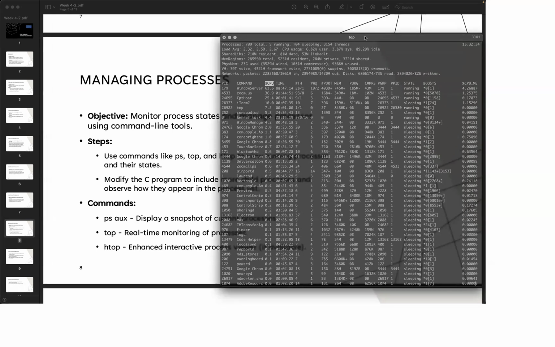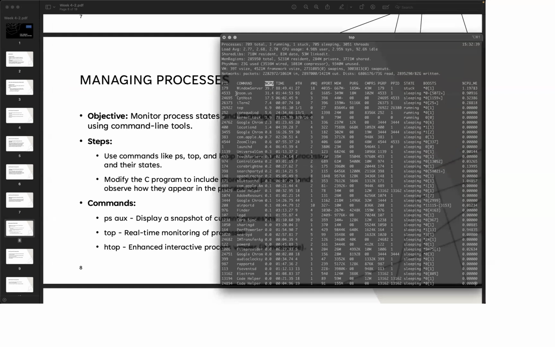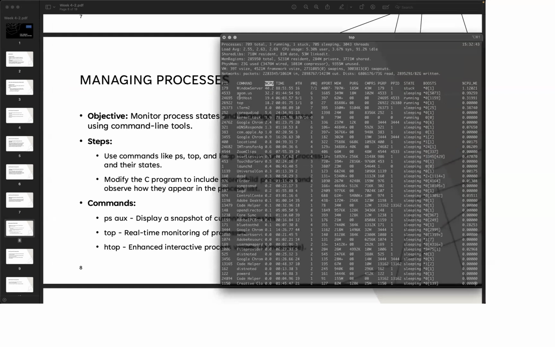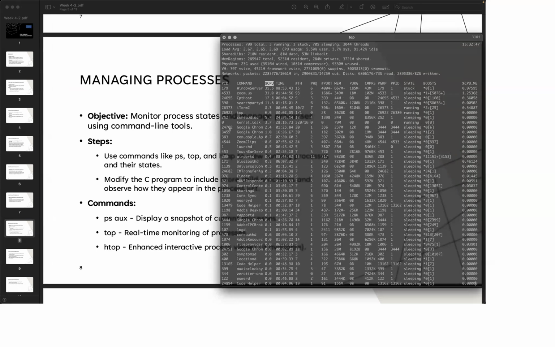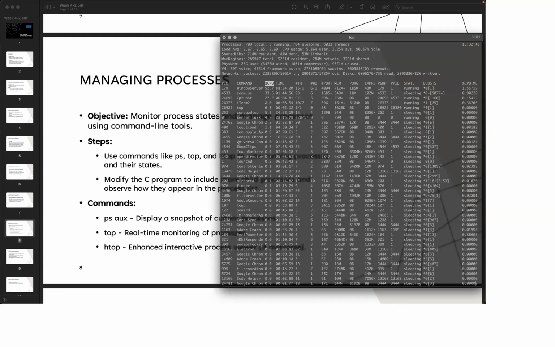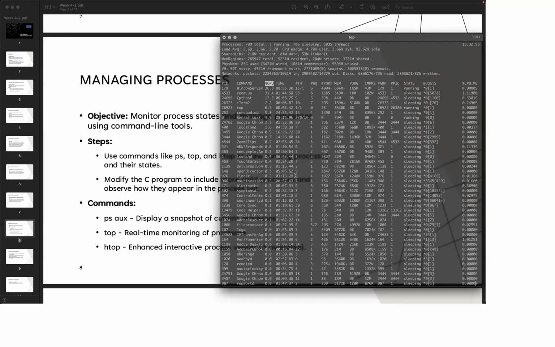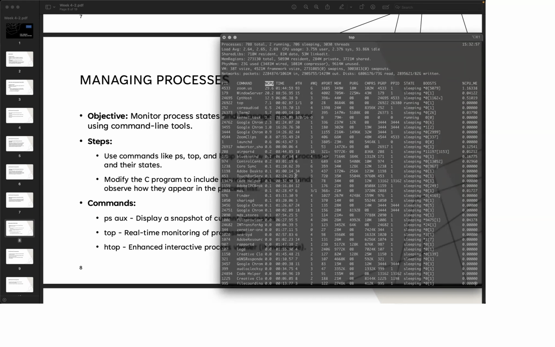Top shows other processes. So the Windows Server is running under process 4533 right here, and then iTerm is the terminal I'm using right now, and then the Google Chrome. So even from there they have different states. They keep moving, completing, finishing. They keep switching. So you see it's moving right now.